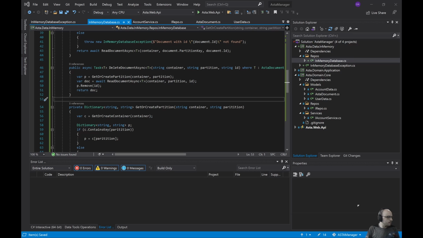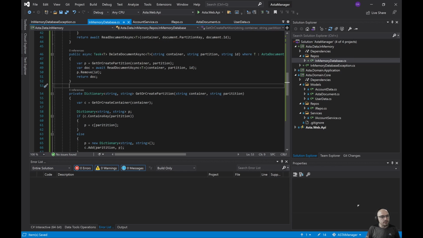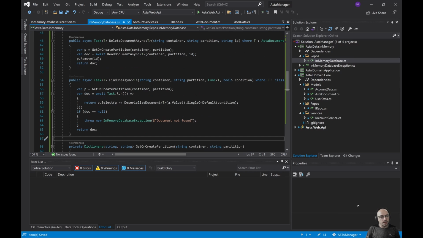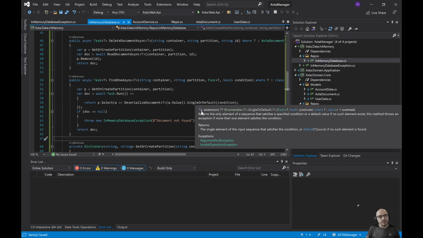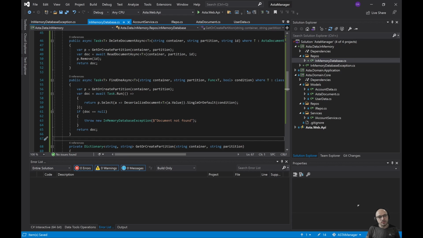And finally, for the find functionality, we can have this find one function in our in-memory database, where we get the partition, then in our case we deserialize everything in that partition, and then we run the condition on it.